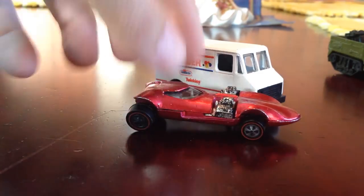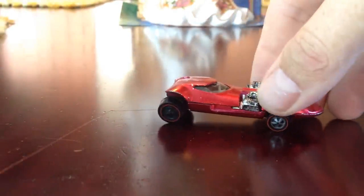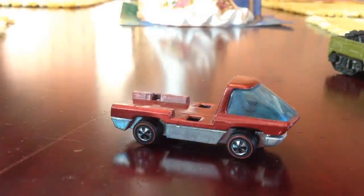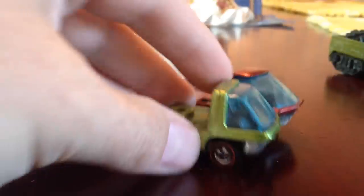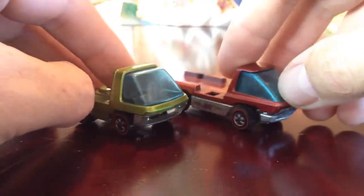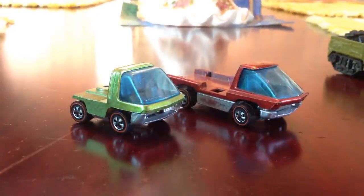This is a Twin Mill in pretty terrible shape — the red version. The wheels are just kind of strange on it. The one thing is that these pipes are supposed to be there, they go along the side, and they are not — which is a downer. But again, this all came in the same case so I can't complain too much. I believe this is the front of the ambulance — it's missing the ambulance part. And this is the front of the moving van. These are in great shape; I just wish the rest of the vehicle was there, because these are pretty much flawless. Red lines — some of the older stuff, but they need the second part, the trailer and the ambulance or tow truck or whatever it is.